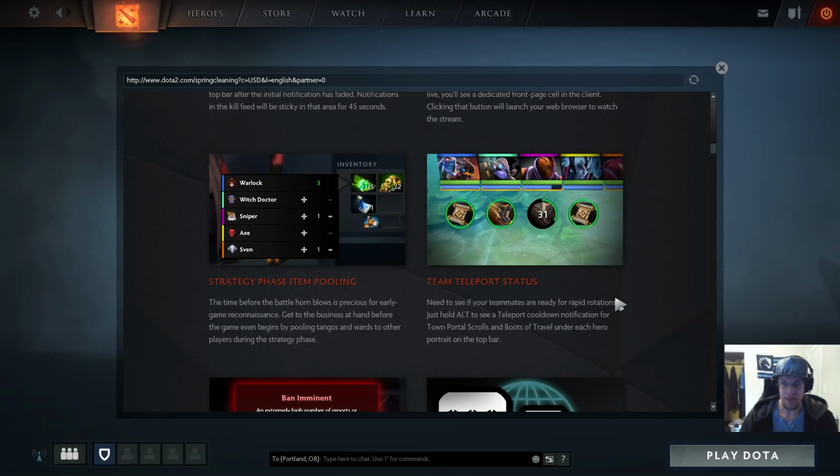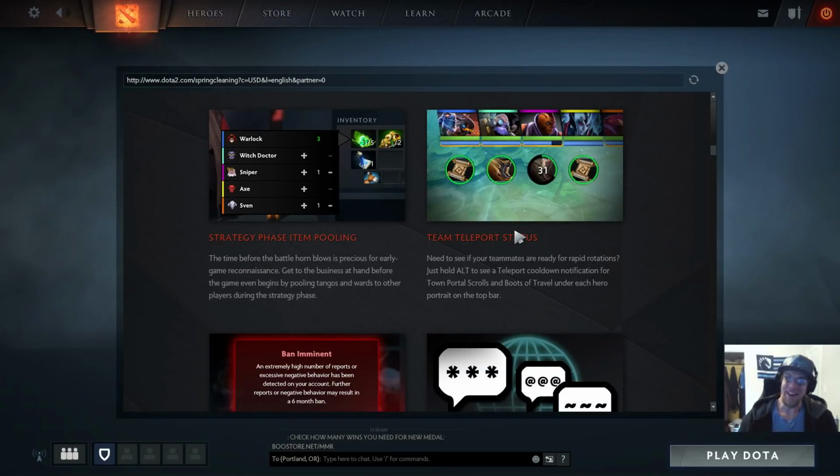This is extremely cool. You can see who has TP, when it's going to cool down. This is going to be very important to keep track of on your team, to know who should be going to defend the base and that kind of thing. So once again, more information that Valve is now allowing us to have, instead of having to communicate with your team and ask them if they have TP or click on their heroes.